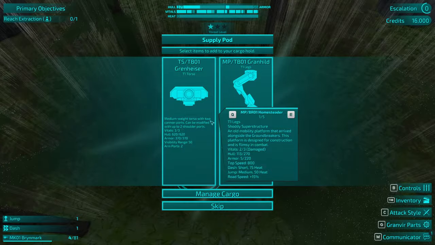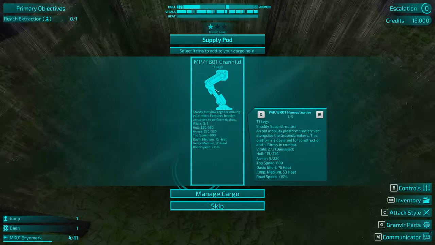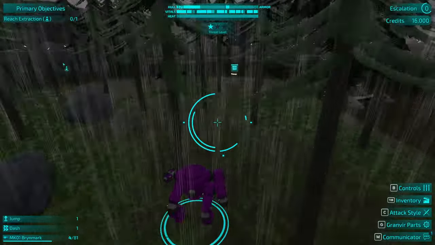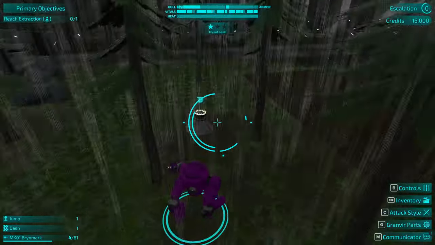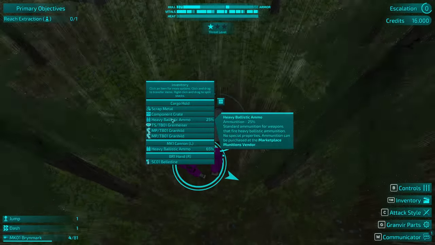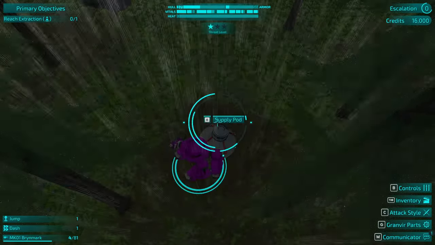Supply pod. A medium weight torso with two cannon ports. Okay. So another torso and some different legs. Right. Well, that's promising. So hopefully that means I can find some parts that let me move a little bit faster, because this is slow. More legs. And... oh, I'm full. I don't need those legs. Maybe I'll take this torso.